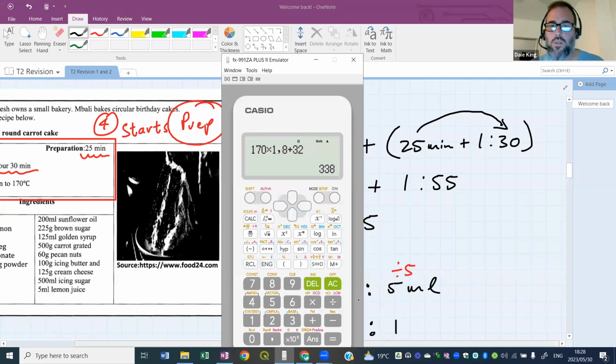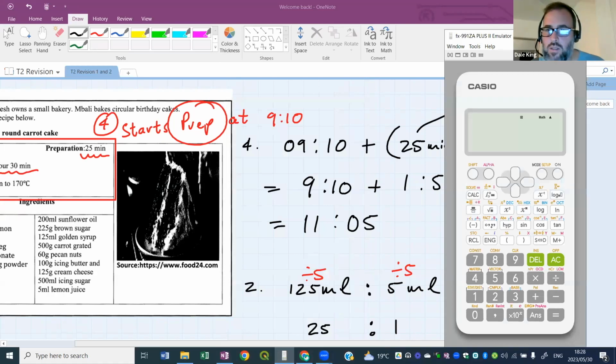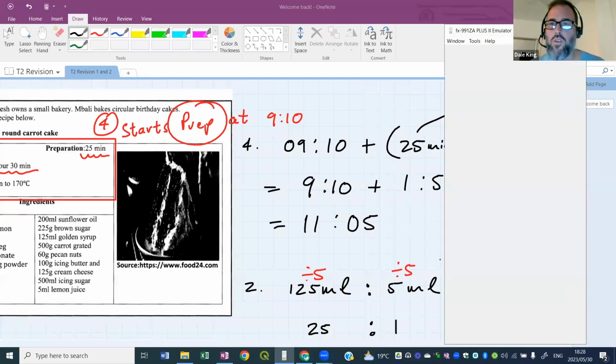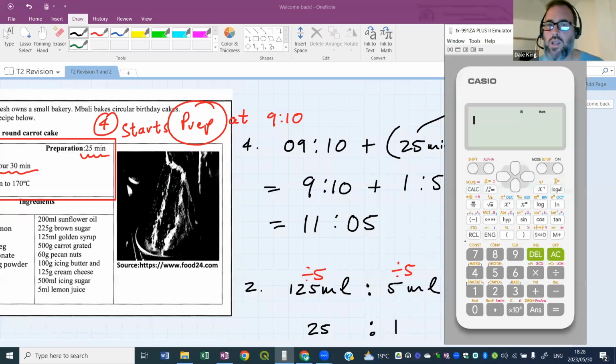Now, let's check our calculators here, guys. Because calculators also have minutes. But this is going to confuse some of you because we've got degrees there. I don't want that to confuse you. But you need to have a look at your calculator because your calculator can also add time. It does it all for you. So please, when you've got some spare time, try and add this sum up using this button here.